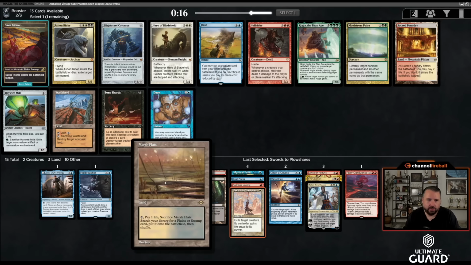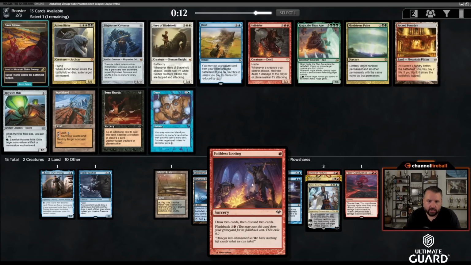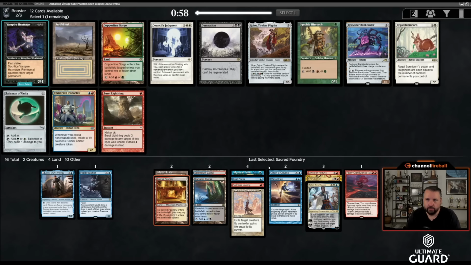On the other hand, Sacred Foundry makes Marsh Flats into a red source, and I'm definitely going to be splashing white and probably black. You know, I'm going to take Sacred Foundry. I feel like this deck has some pretty good win conditions already. And I'll probably take Scrubland, too, kind of under the same theory.